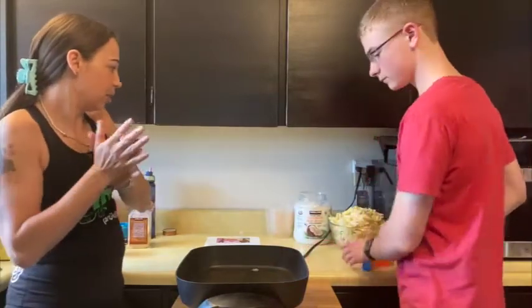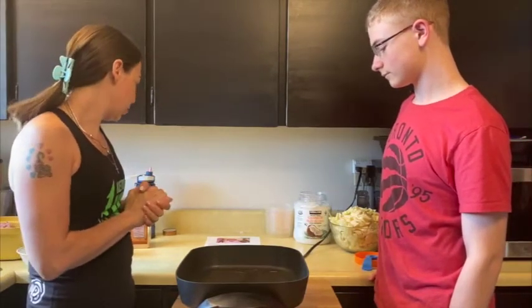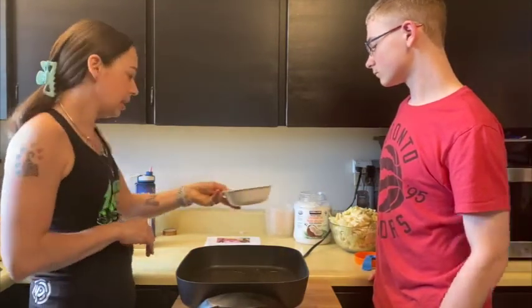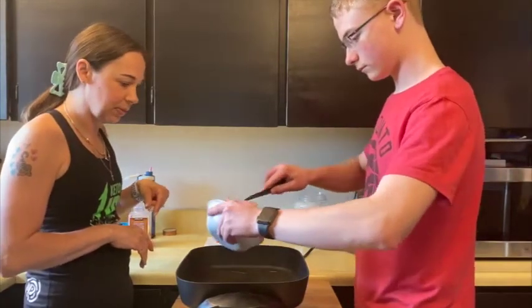We do use the Kirkland coconut oil because we buy the big tubs, so we like to get it at Costco. It's just a cost-saving factor for us, so whatever brand or kind you want to use. So in the oil, we need to heat, and we need to add in our onion. So you got your diced onion, you use that to scrape it in there.